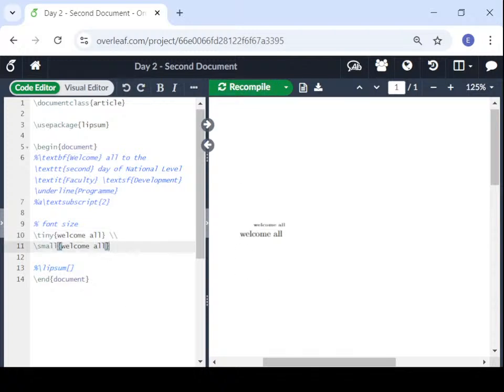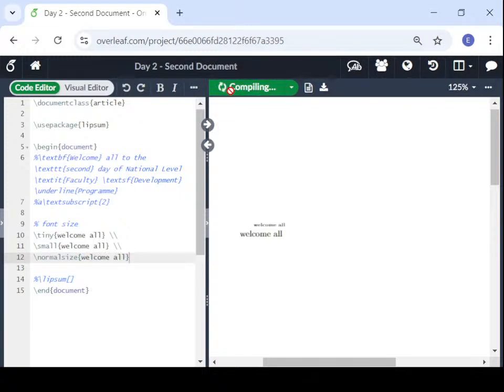Now for my next trial of font in the next line, I will add a double slash and write normal size. Normal size is the normal text which we type in LaTeX. This is the normal size. Now you can see the difference between the normal size font, the smaller font and the tiny font.